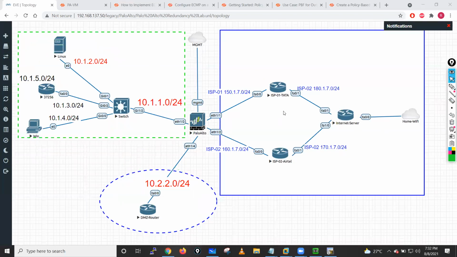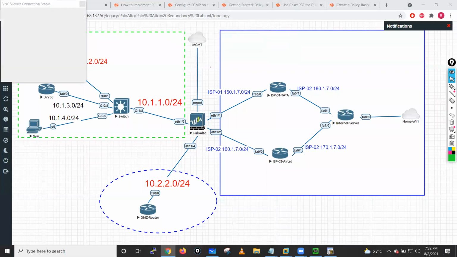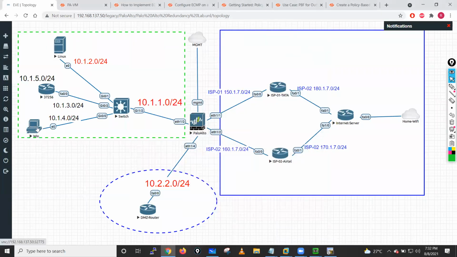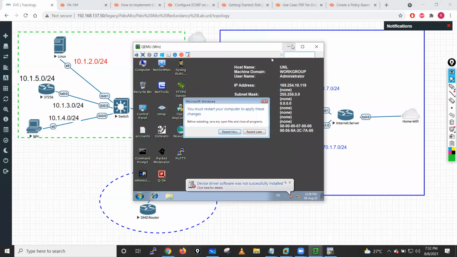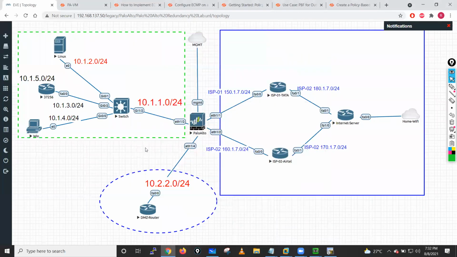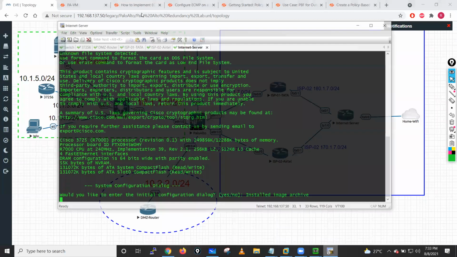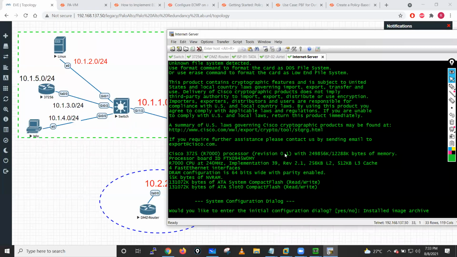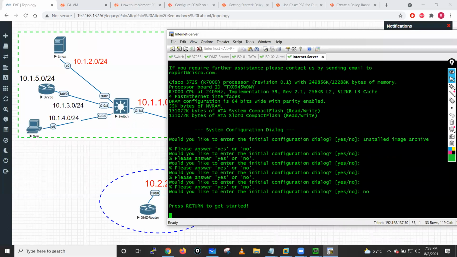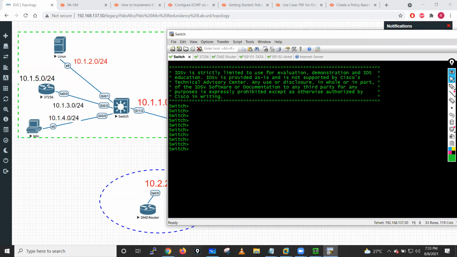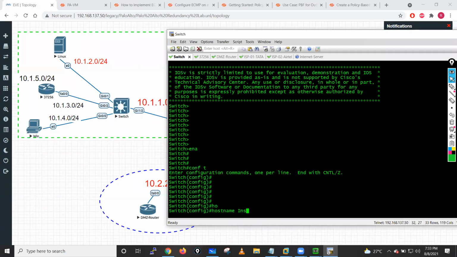Okay. And meanwhile, let me also take the access of this machine. It's a Linux machine. Let me also take access of this Windows PC. And now I'll just start configuring my steps, guys. I'll first start with this particular switch, guys. Also, when you do this lab, just try to follow these steps, guys. Don't miss any steps. I'll go into this switch, and I'll start from this switch. I'll give the name to this switch, which is hostname inside switch 1.